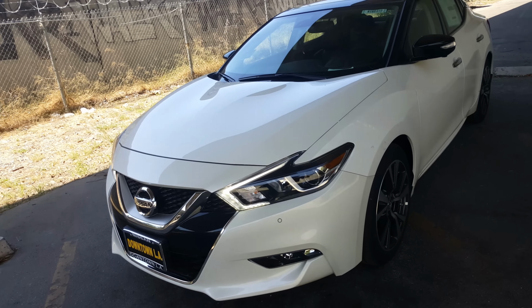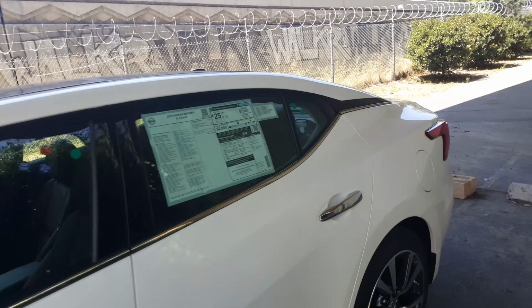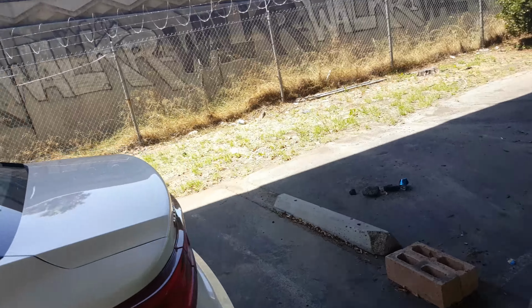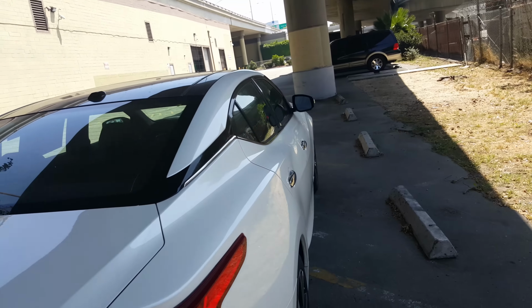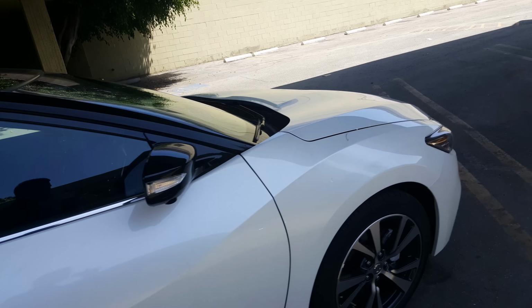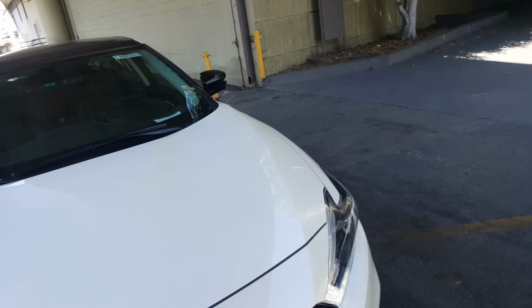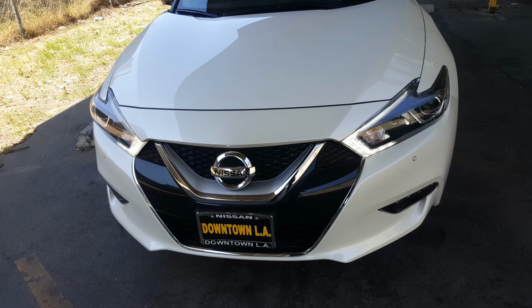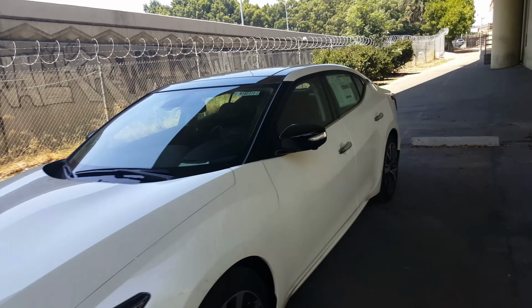So with the Nissan Maxima Platinum Edition, there's actually a ton of features I can go over. Just to keep this video short, I'm not going to go over too many things. I've highlighted pretty much the essentials that you're going to see on the Nissan Maxima Platinum. Stuff that really matters, stuff that you're going to actually notice on the daily, which I mentioned with the quilted leather seats. But overall, it's not too big of an improvement over the SL.